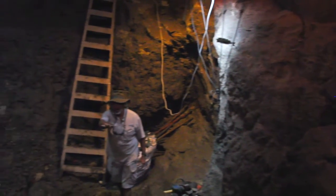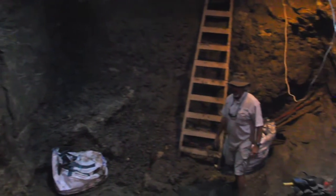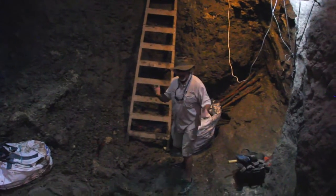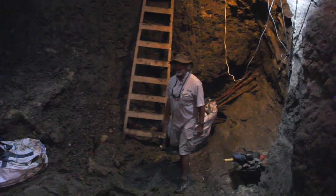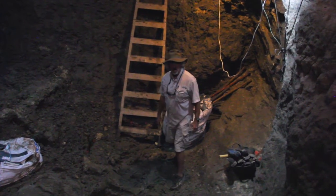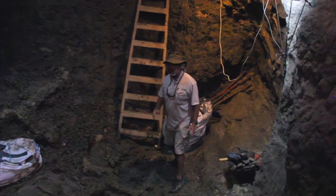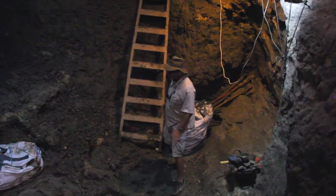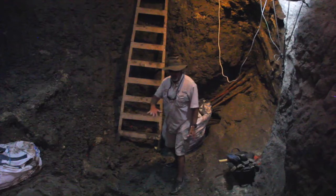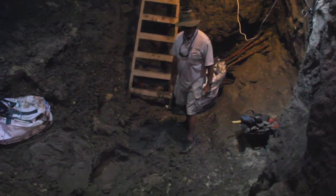We thought there were steps beyond the last step coming down, but now we've removed all that debris and it doesn't look like there's steps at all. We're not sure exactly what we have. Maybe some believe we still have steps. They're roughly cut, or maybe badly eroded away. It's hard to tell at this time, but we will continue to expose the area. As we go down, maybe we'll find another series of steps underneath all this mud here, but that's yet to be determined.